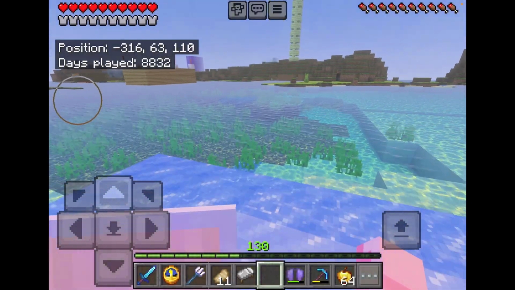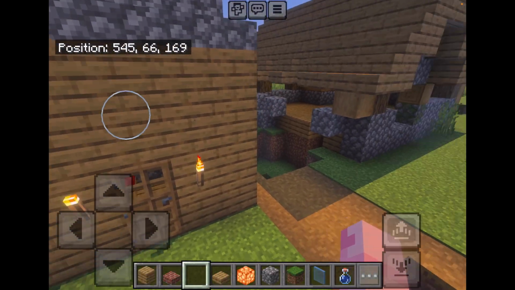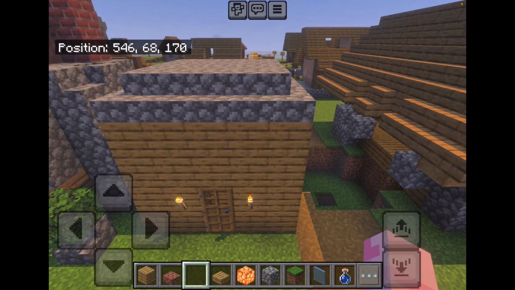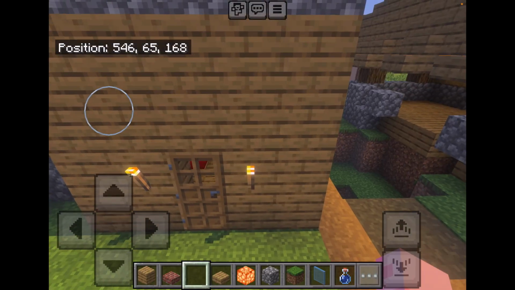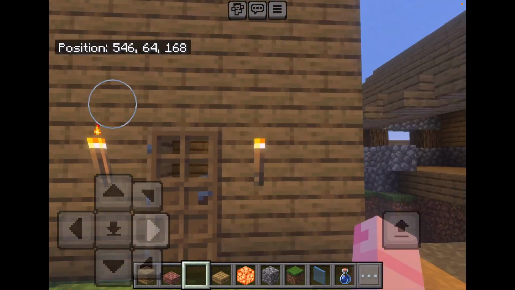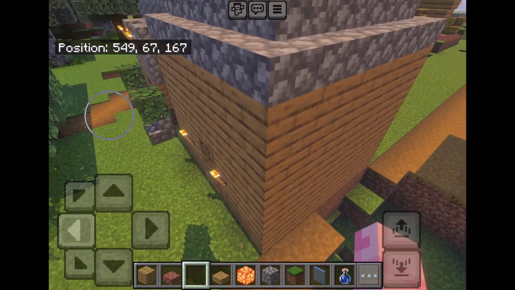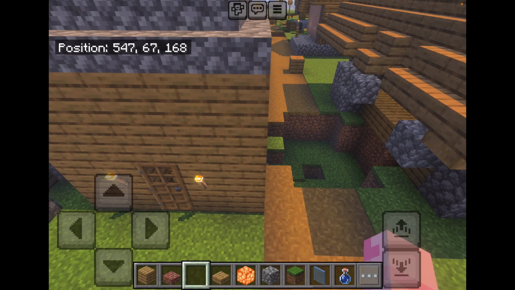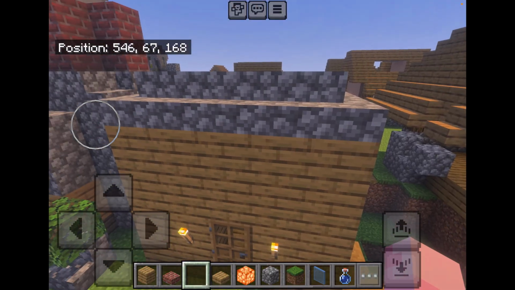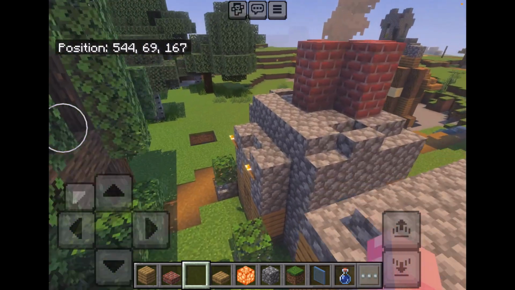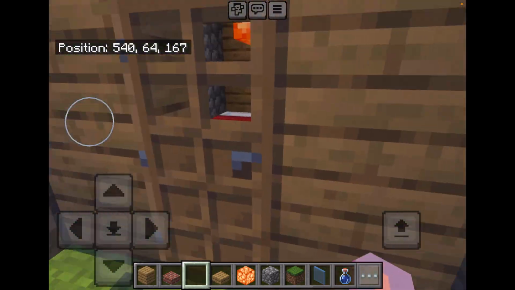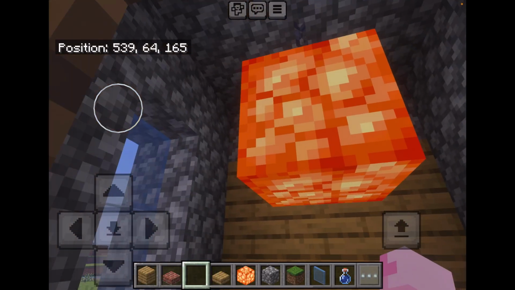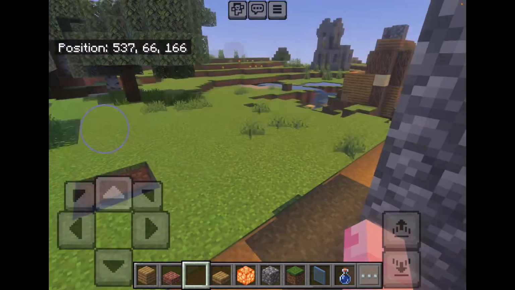Hey, I'm gonna hop over to my creative world. Okay, guys, I'm back in my creative world, and basically, I'm going to show you how something as simple as a Minecraft house can become more detailed with more depth and texture. So basically, this is the boring house. Obviously, this is made of the same materials as the next house I'm going to show you. So this obviously looks boring, but look, this is made out of the same materials, but just has a few extra blocks for details, as you can see.